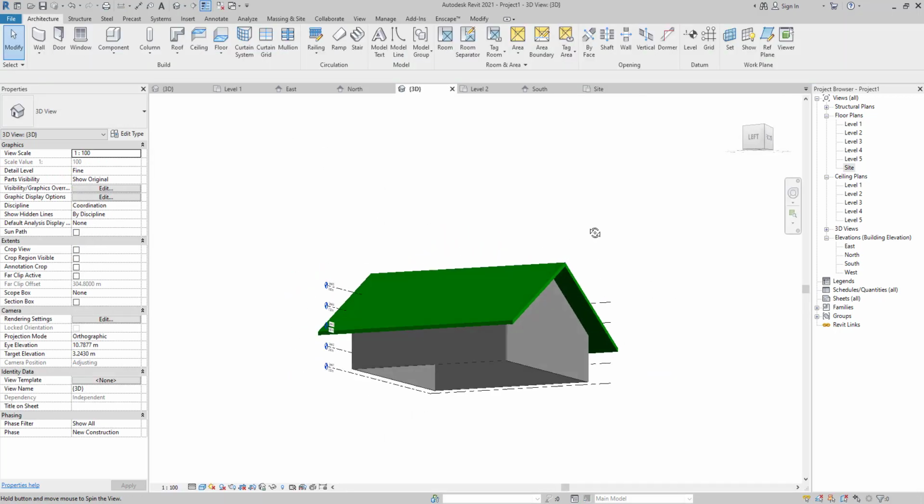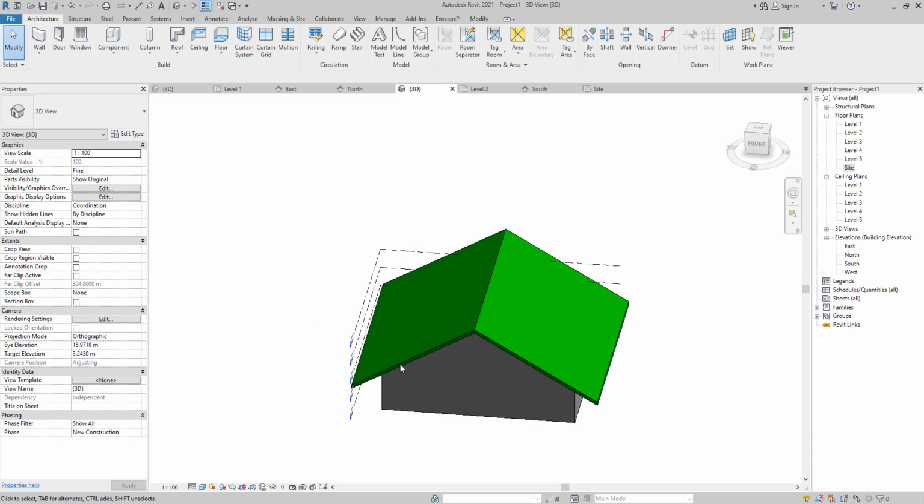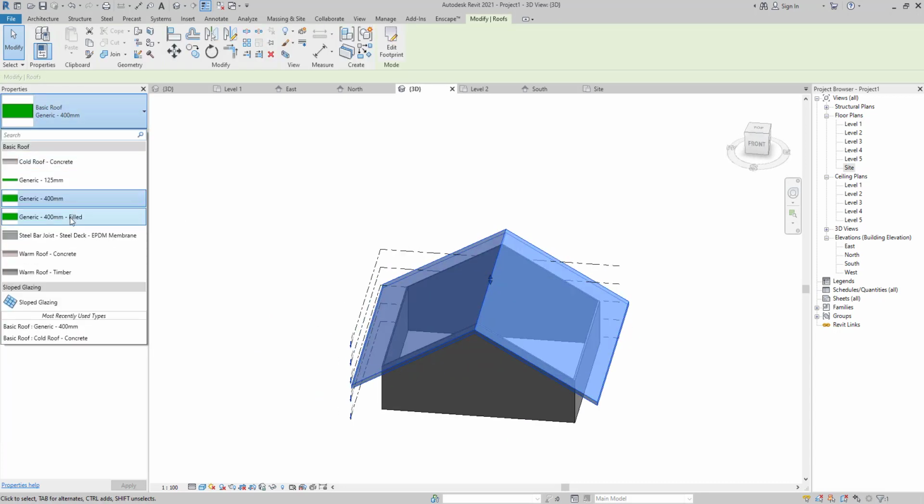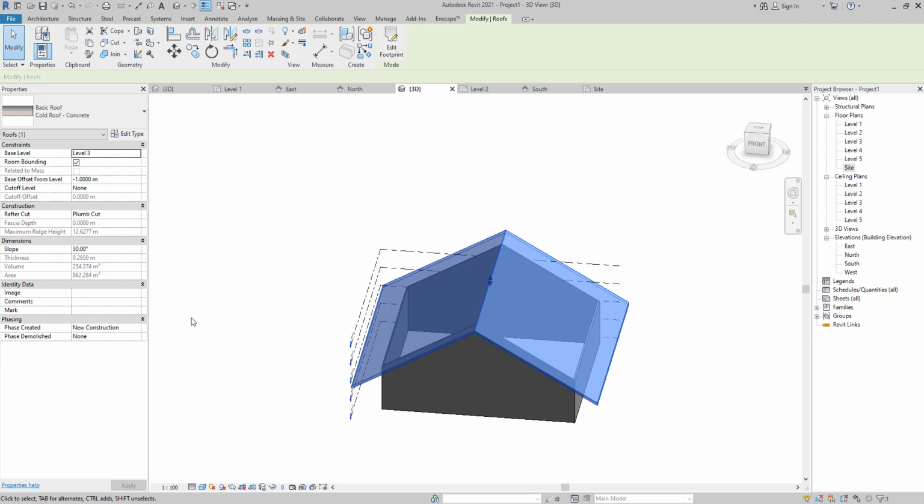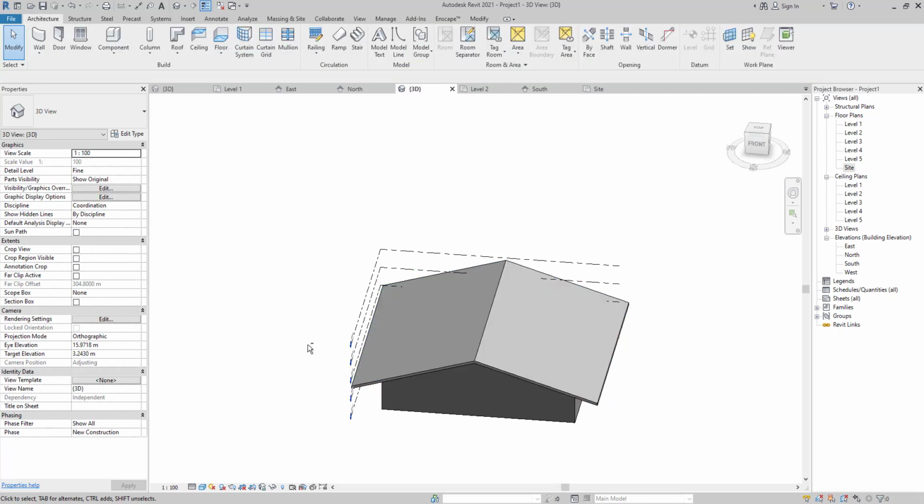And I already said you can attach the wall. So we are going to have this area, and I'm going to change the slope to 17.